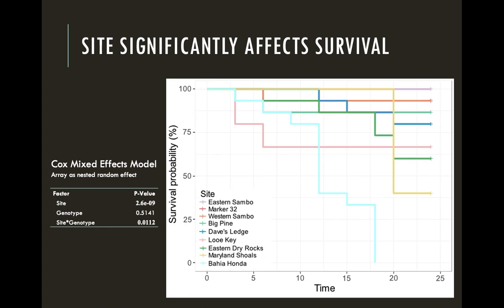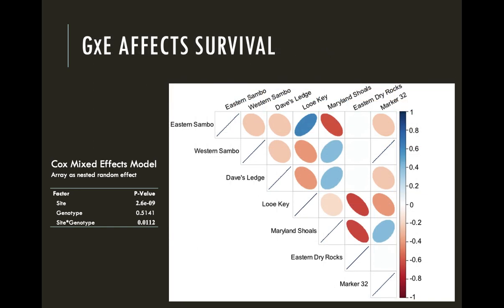The other thing we did see for survival, which we're still trying to scratch our heads around, is that even though there wasn't necessarily an effect of genotype, there was an interaction between genotype and site, in the sense that not the same genotype exhibited the highest survival as you went across sites. So even though on average that all canceled out, if you looked at it site by site, it was different genotypes that were actually surviving at each site, which is represented by this.